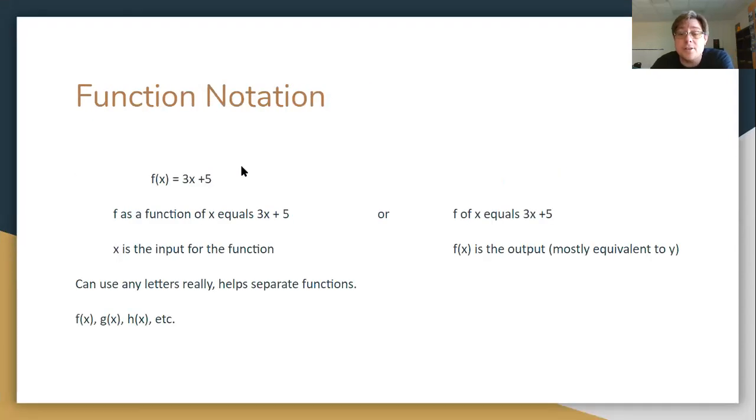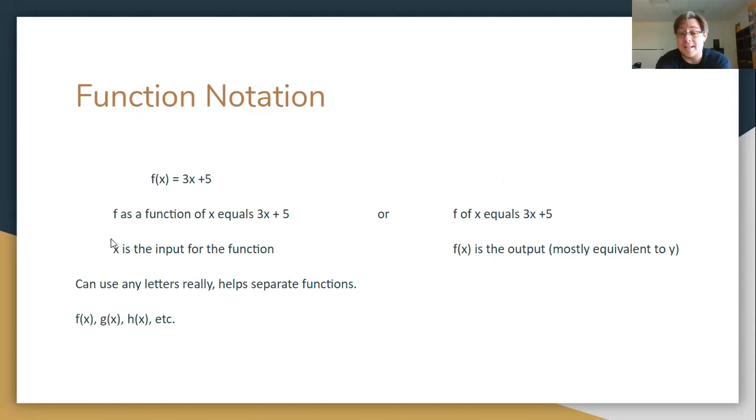Okay, so let's go back. Now, function notation is kind of a special way of writing our y equals. Function notation is going to be a letter saying that it's a function. It's going to tell you what the variable is, and then it'll give you what the relationship is. So this would be read f as a function of x equals 3x plus 5. Or you can just say f of x equals 3x plus 5, or g of x, or h of x, or k of x, whatever the letter might be. It doesn't much matter. It's just a way of naming it.